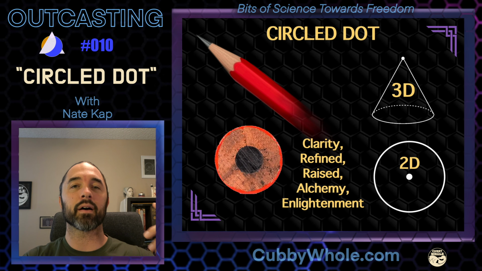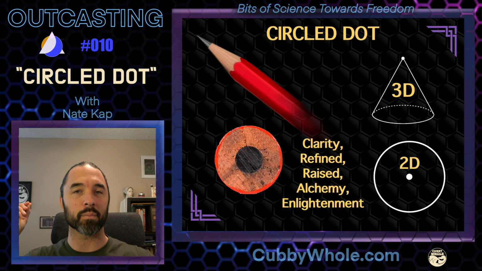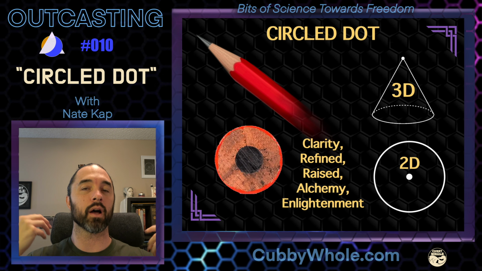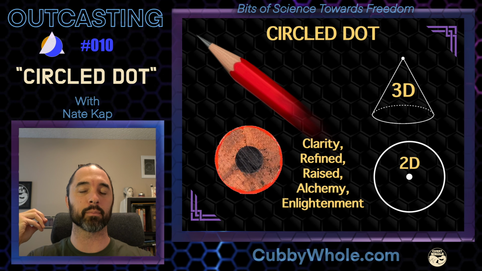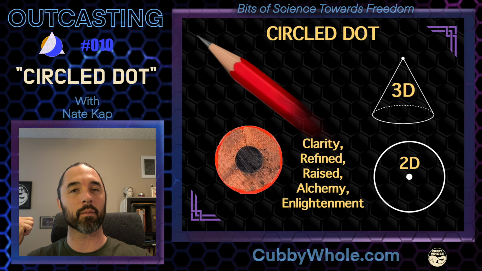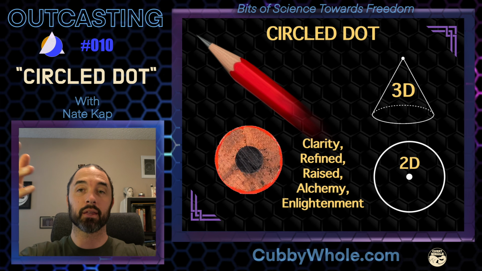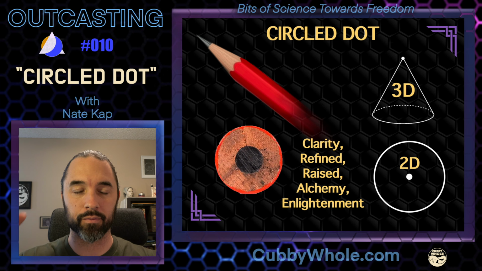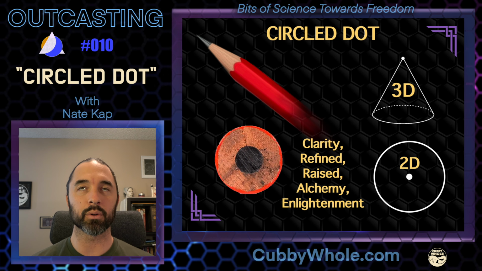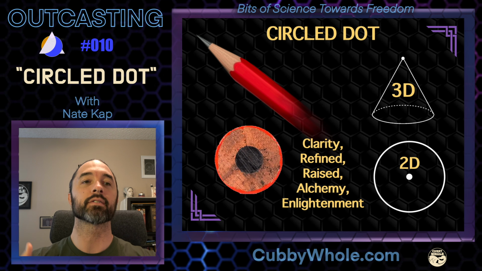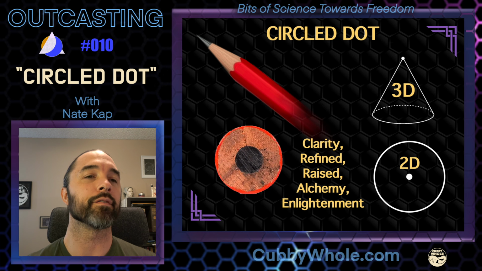Think about the word symbol. What symbol means is you're drawing out from a symbol that which you have come to search for. You're pulling out heritage from a symbol. You're drawing out from it, just like you're drawing lead out of a pencil, right? Into something, like writing or drawing, or some kind of art. So a pencil is a very powerful symbol archetype that can help us understand the circle dot better, because it's about finding clarity, finding the truth.